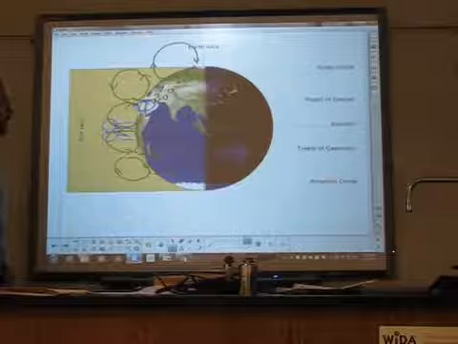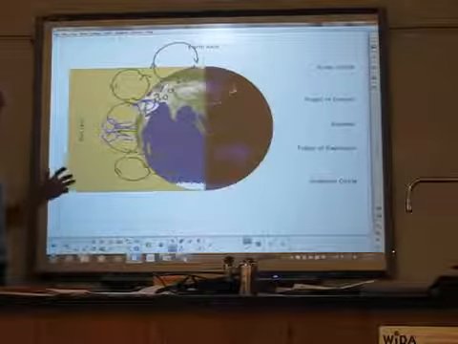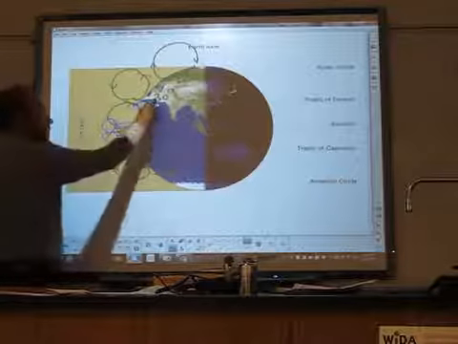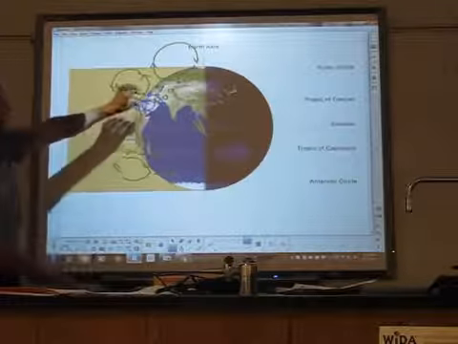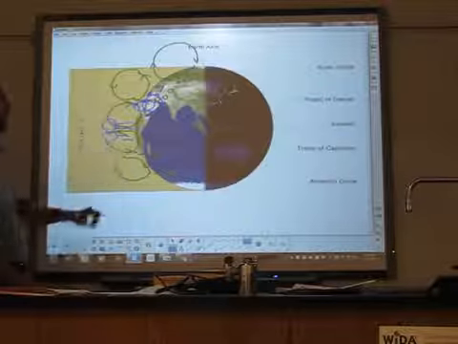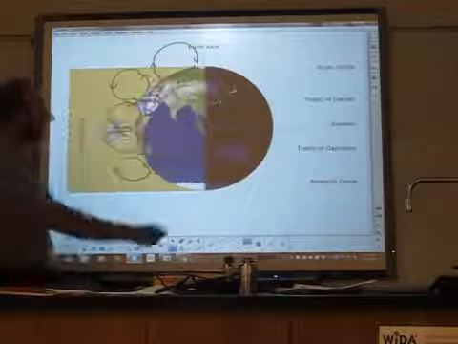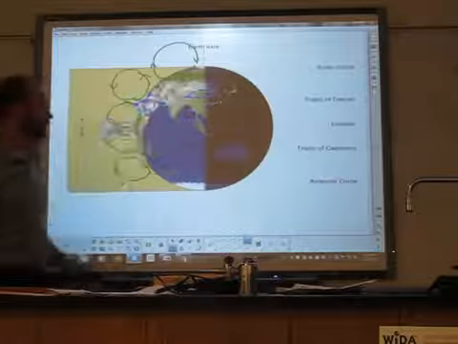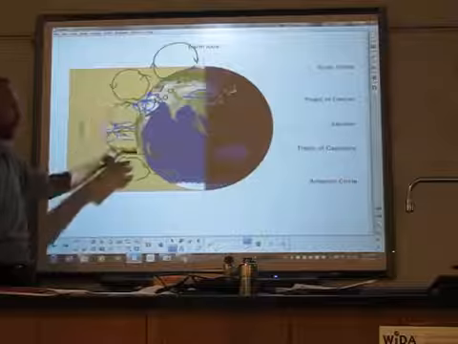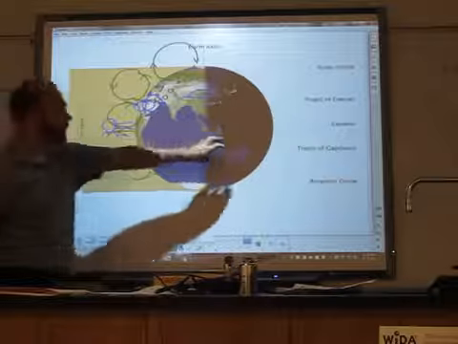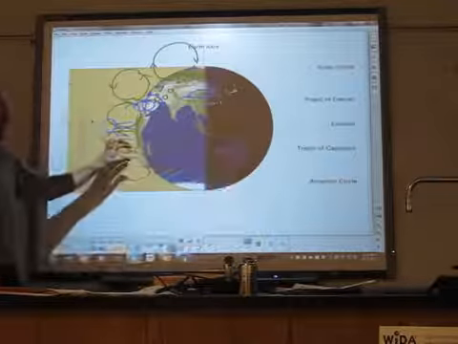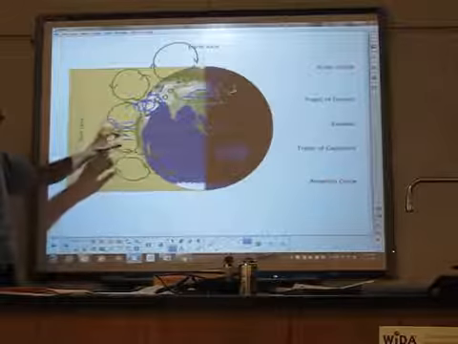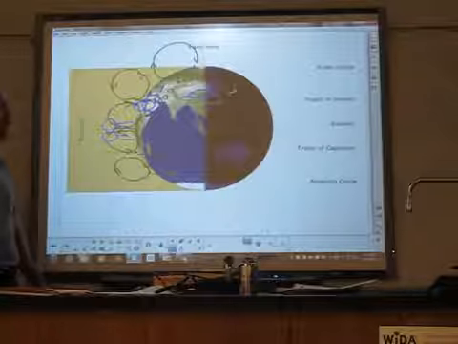If you'll notice, even in this very brief picture of a map, a very common feature about 30 degrees from the equator is deserts. So here we have the Arabian Desert. If you move back around in Africa, you have the Sahara. It's a little bit further north, but over here you have the Gobi, all about 30 degrees from the equator. The same thing actually holds true about 30 degrees south of the equator. We have desert in Australia, you have the Atacama Desert in South America, and the Kalahari here in South Africa.